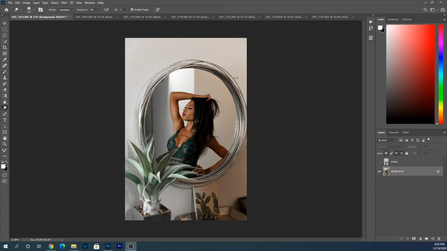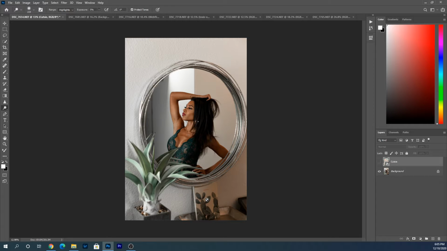Today I'm going to show you how you can change any wall background you have and make it look like just about any image you can find online using Photoshop and various blend modes. So without further ado, let's hop into it.